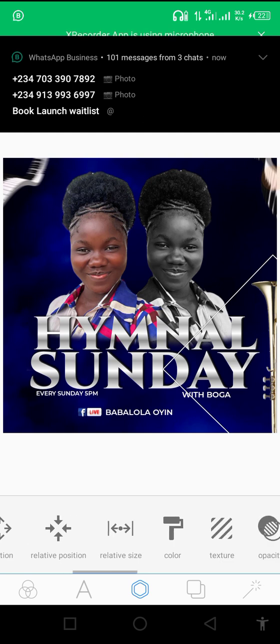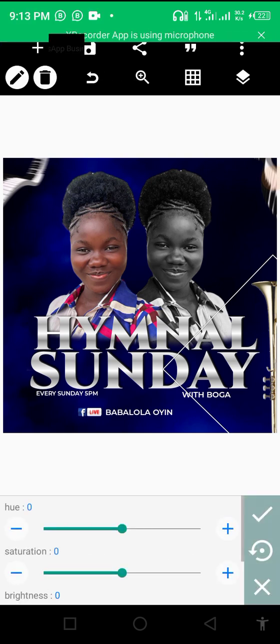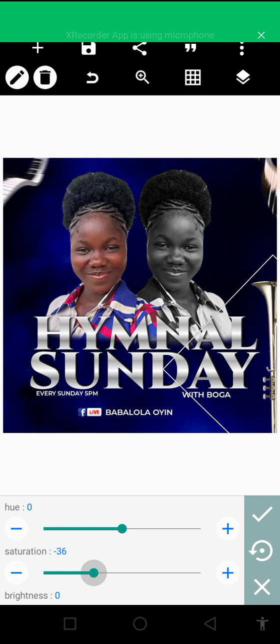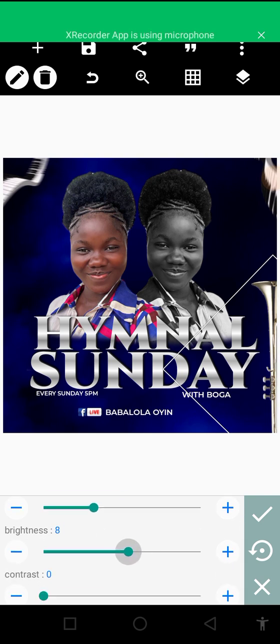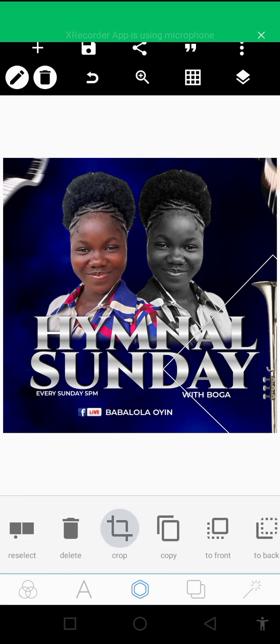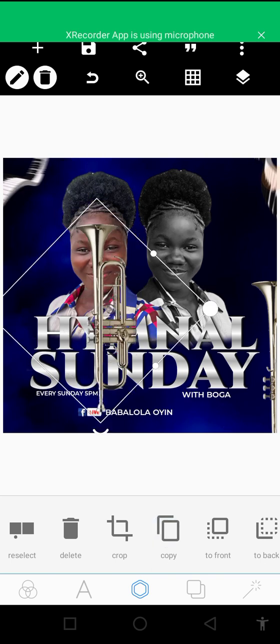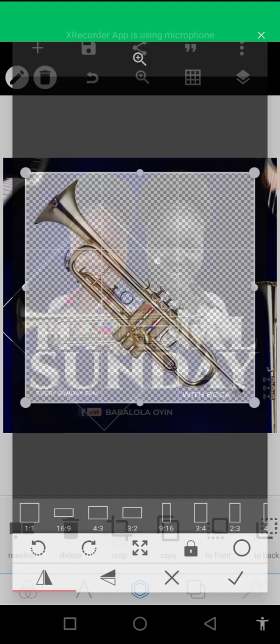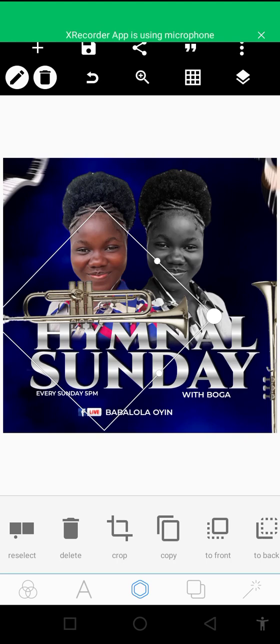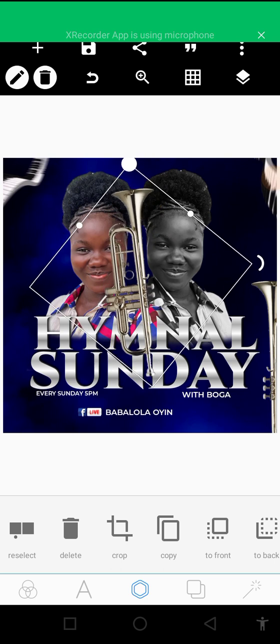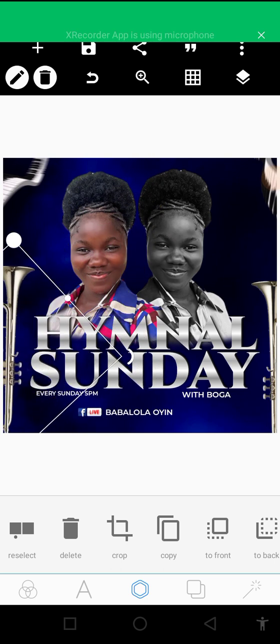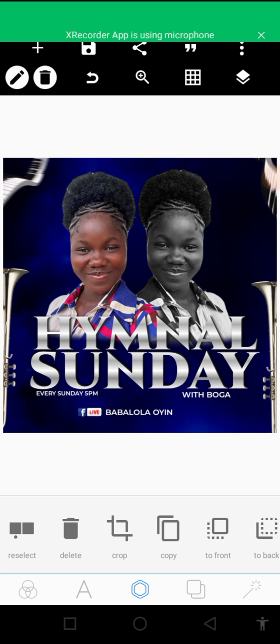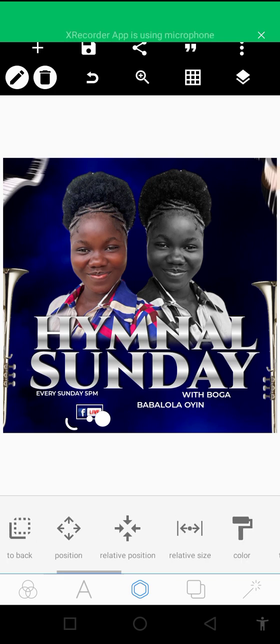Let's check the color so that we can have around the same color, then we can copy it. Cropping should go like this. The same way we're having something like that. So this Facebook, we can increase the size.